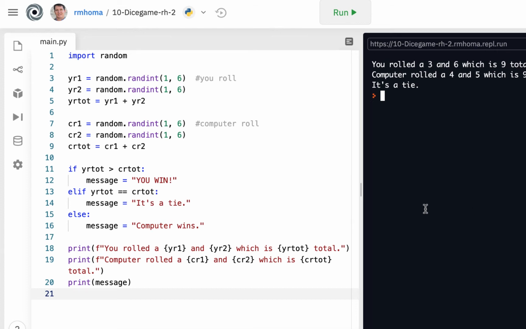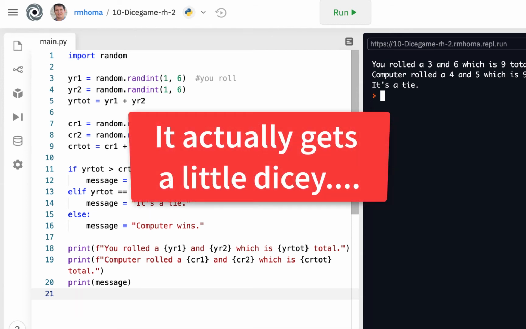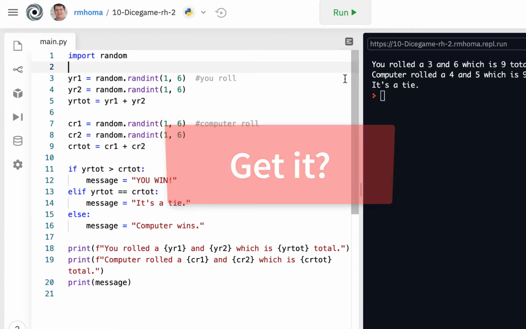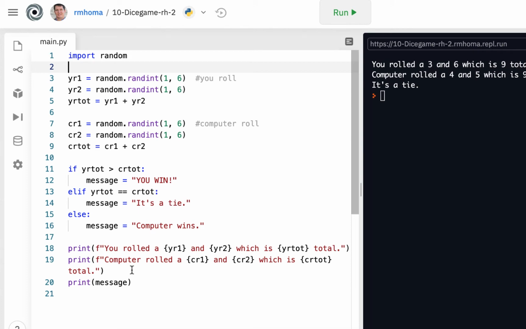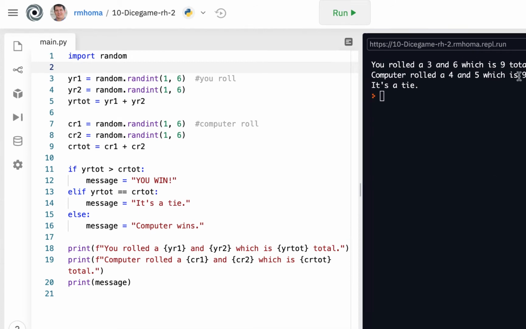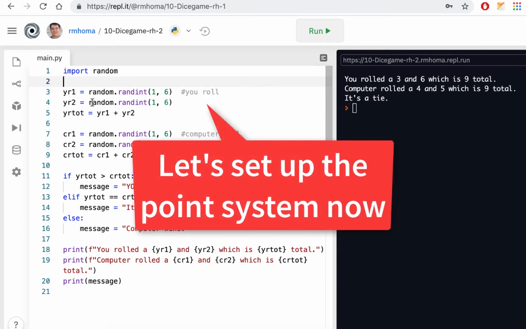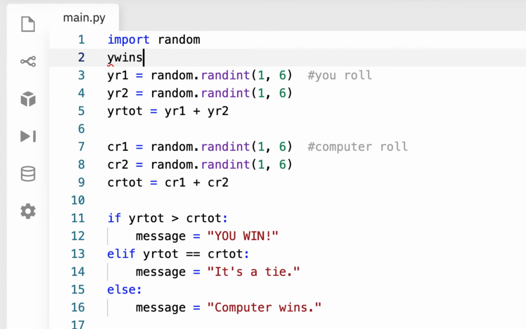Now, what I'd like to do here, even though you might say, well, why are you doing this now? It does get a little complicated. Even though it's kind of a simple idea of what we're working with here, what I'd like to do is just work with the points first and make sure we're applying points, because we basically have 3 print statements, which are just showing the totals and saying who won, lost, or tied. And what I'd like to do before we worry about the while loop, because that presents its own set of issues, is just make sure the points work. So I'm going to create something called y_wins, and that means your wins, and I'll set it to 0.